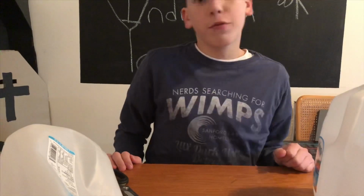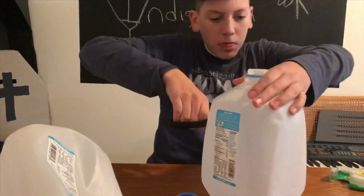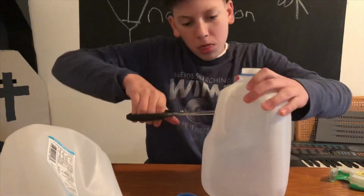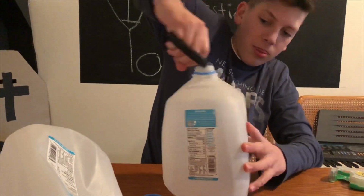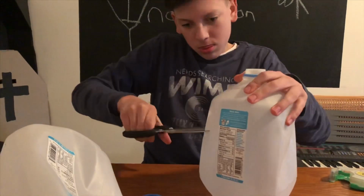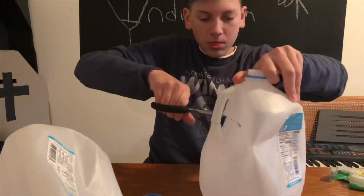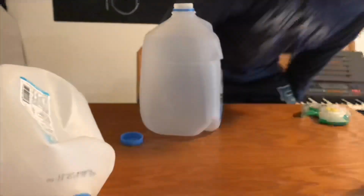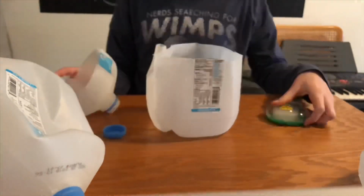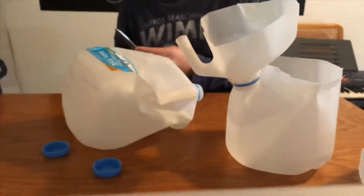Now that you have seen how to deform your milk jugs properly, let's get started. To begin creating the ultimate milk jug, I started by cutting the handle of the undeformed milk jug in half. I then performed an incision by stabbing the milk jug repeatedly about halfway up the undeformed milk jug. You can now see me cutting this milk jug in half. As you can see, I switched to time-lapse for this longer portion of this, but it doesn't take too long.